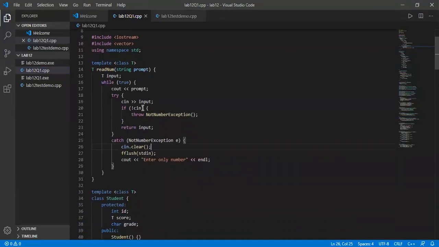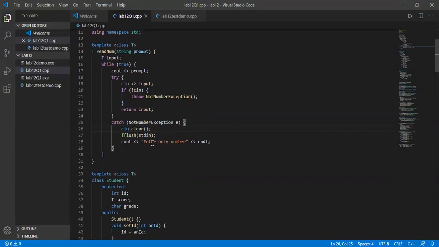And when the user enters the wrong type of information, it will clear that and make the program ready to receive the new value, and print out "enter only number".